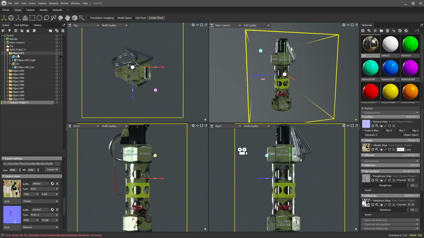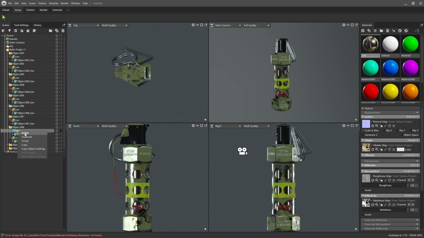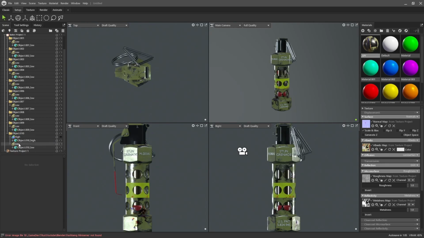So I'm going to expand out each section, and then I'm going to right-click under the high and just hit delete. I basically collapse high, and then I right-click on it, delete it, and just kind of go through each one. So only the low poly is left. And that's just going to make it so that when I import it into Unreal Engine, I don't want to see the high poly parts. I only want to see the low poly. And it just makes it easier to work in the browser that way.